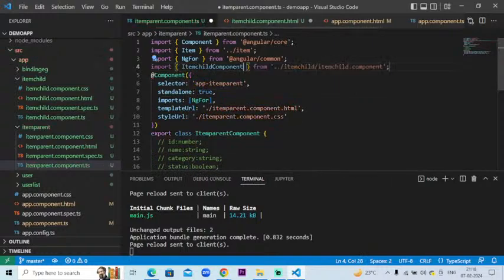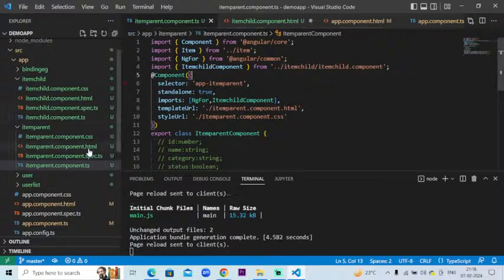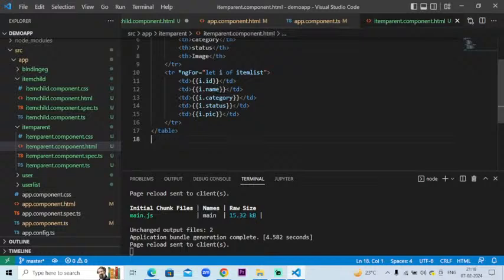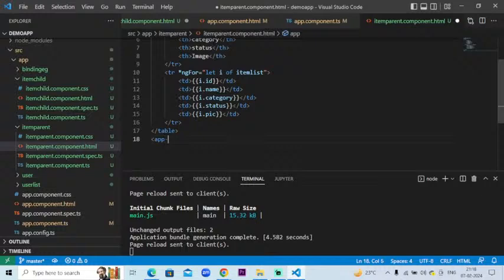Then I will add it in the imports section also, and then this is done. Now inside the HTML section I will just show it over here. The name will be app-item-child. Okay, so let us check.